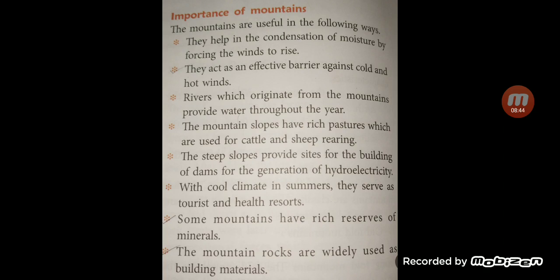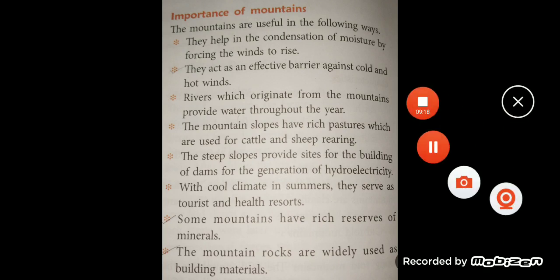The mountain slopes have rich pastures which are used for cattle and sheep rearing. The steep slopes provide sites for the building of dams for the generation of hydroelectricity. With cool climate in summers, they serve as tourist and health resorts. Some mountains have rich reserves of minerals. The mountain rocks are widely used as building materials.